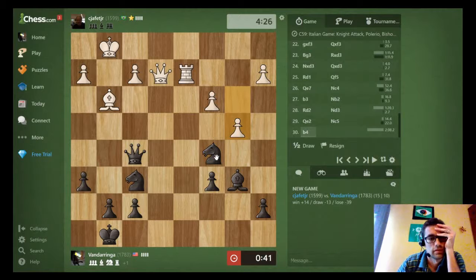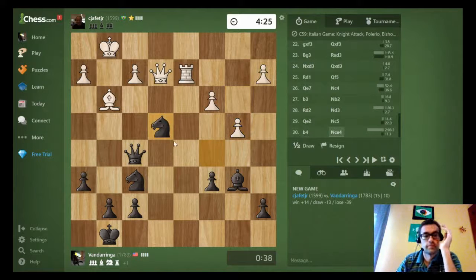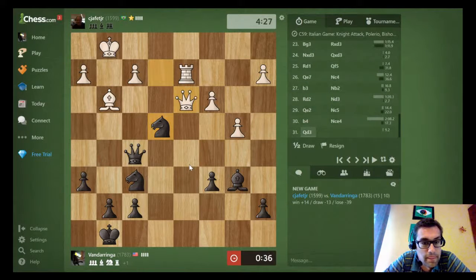Okay. He does have f2 covered a lot of times, but I think it would be good for me to take off that defensive bishop. So yeah, let's go for this. I'm also hitting the c3 pawn. Feels good to activate that knight. Where's that rook going? Oh.